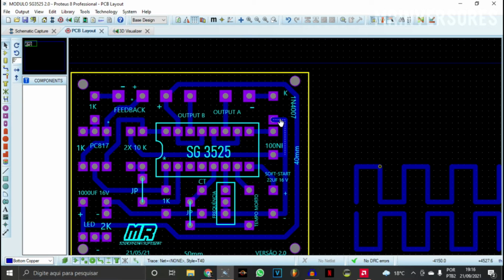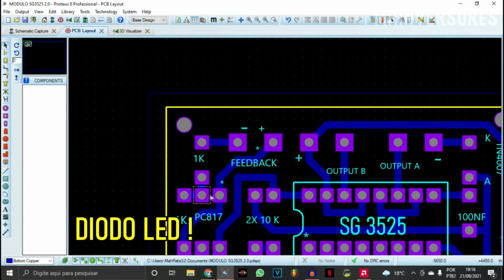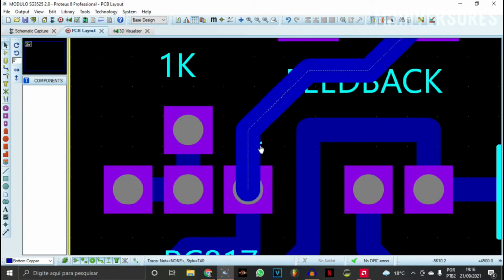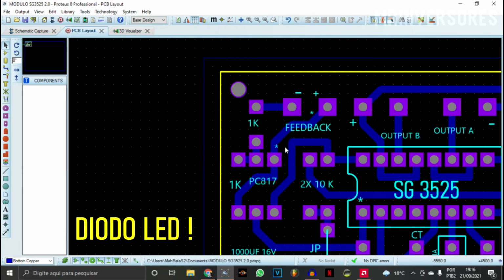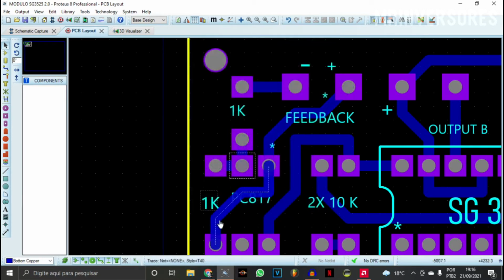And here these two pins are for the feedback you will get from the switching power supply, after the TL431 or its resistor divider. Here it already has a 1K resistor to limit the current to the PC817 LED, which is the optocoupler. It has a 1K resistor in parallel with the LED diode. This asterisk identifies the anode of the optocoupler diode. Usually, as shown on the screen, there is a little mark that you can solder in this position. If inverted, the transistor part will stay here and the feedback part will never work, okay?